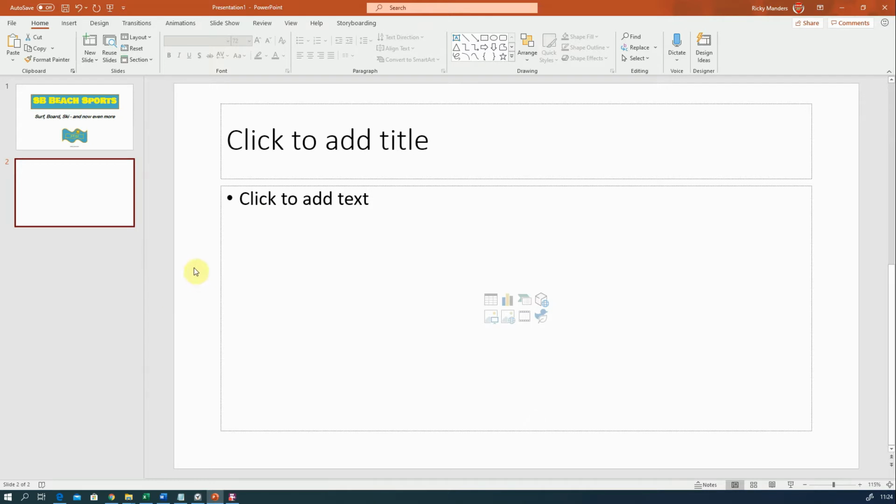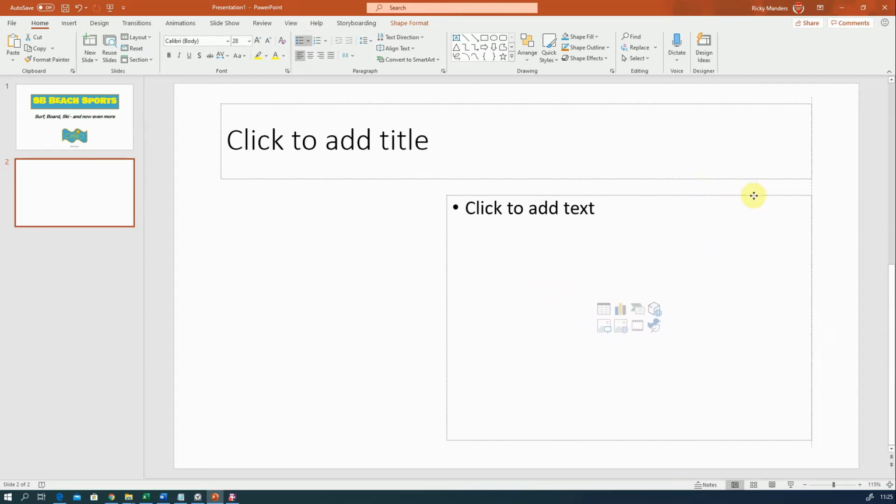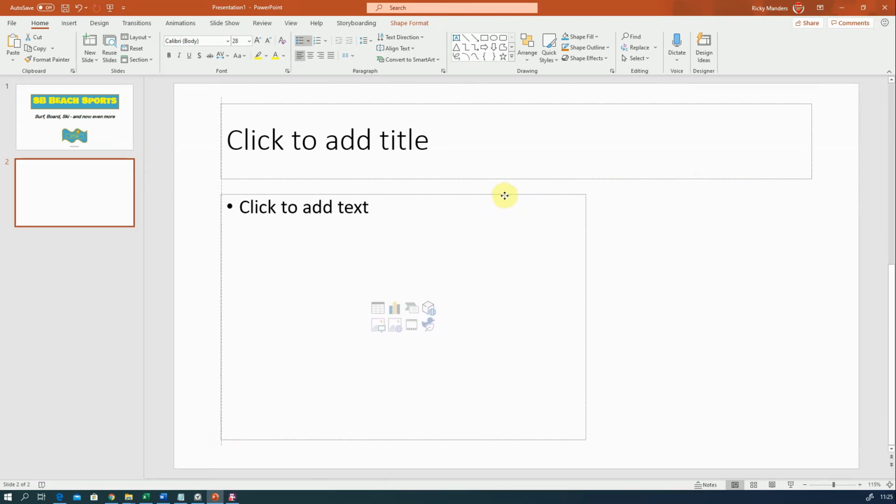Now, in terms of layout, I tend towards using the same sort of layout because it works, and I'll demonstrate that as we go. It basically consists of having a text box about that size, maybe a little bit bigger, having a text box there, and then we're going to put a picture in here. You could swap that round and have the text box over here if you want, and the picture here. It doesn't matter. The reason I do this is because it does help you to use the space as much as possible. You don't end up with big white areas on the slide, which is something they're looking for.